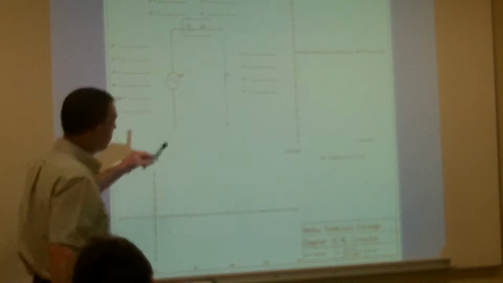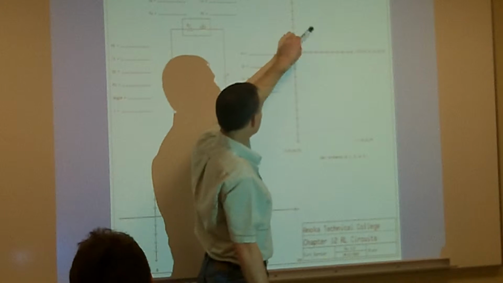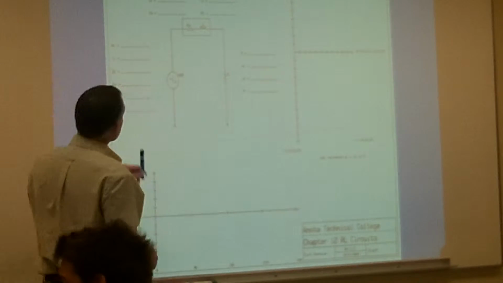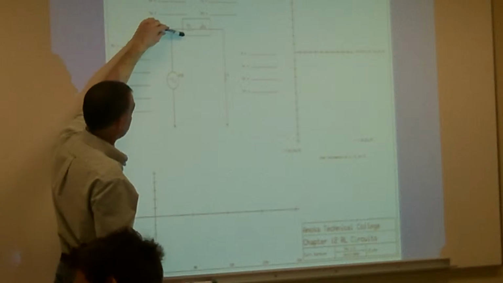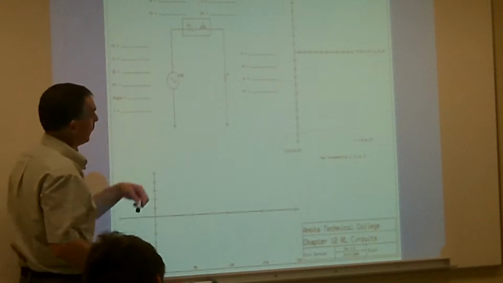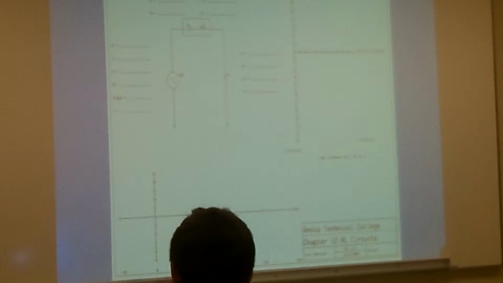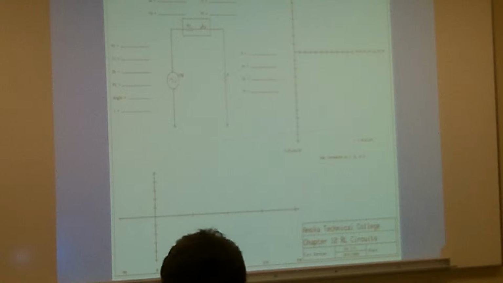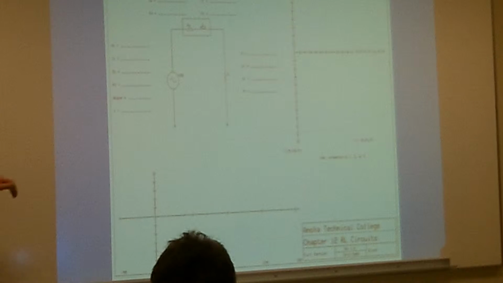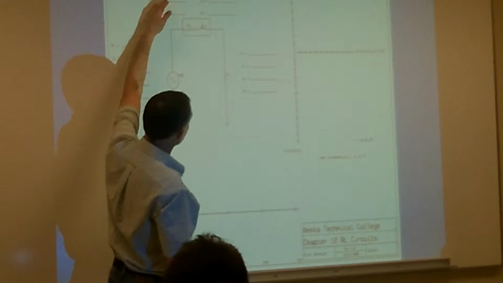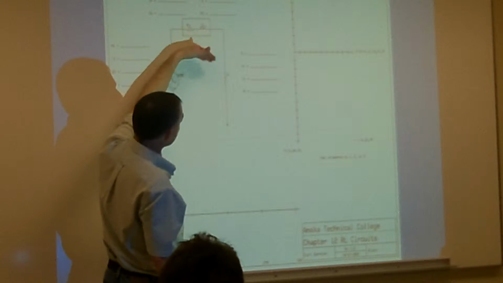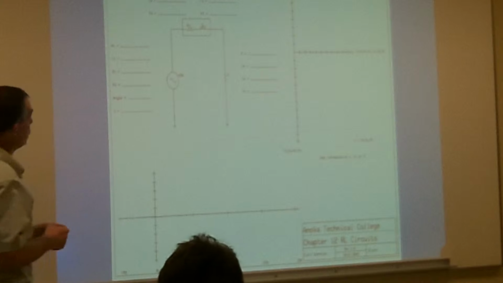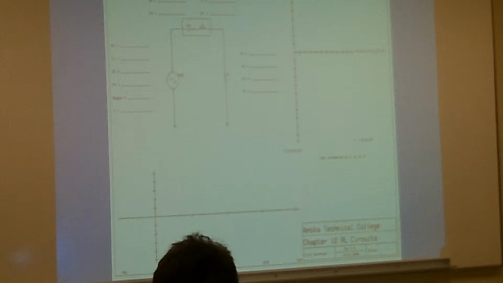Everything is just the same. It just becomes more inductive. It's now from 0 to positive 90. The only difference is that we're going to have to be concerned about the resistance of the winding of our inductor, but we're not going to deal with that until we get into chapter 13. They'll have you measure it in your lab, but we're not going to use it in our calculations until we get into chapter 13, where we're actually putting in a resistor, a capacitor, and an inductor. Then we'll incorporate the resistance of the winding.